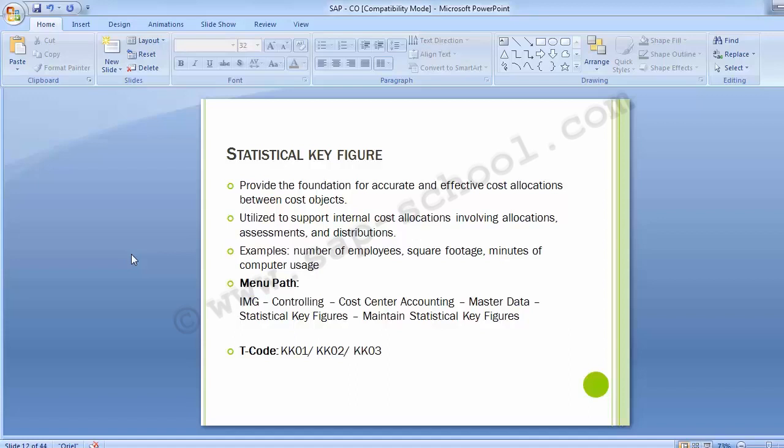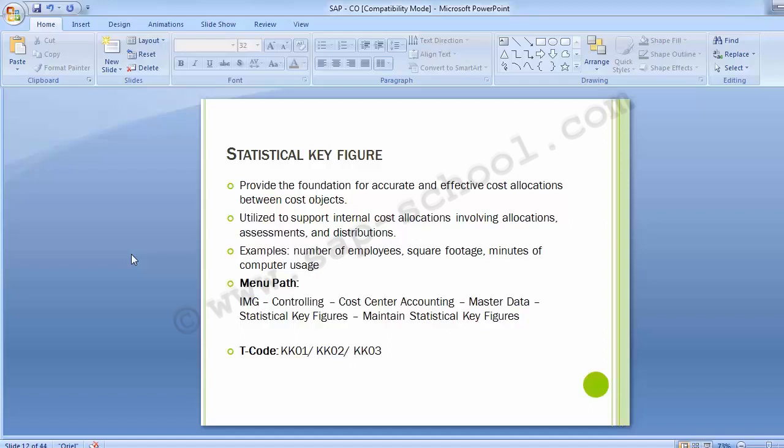Key figures are statistical in nature and thus are invisible to the FI environment, and that is why no FI document is generated with respect to statistical key figures. Posting to a key figure does not integrate with profit center accounting either. They are, however, powerful when utilized properly. Some examples are units sold, number of employees, production hours, square footage of office space, and so on.